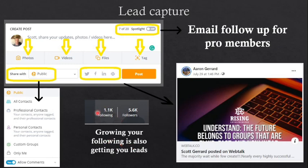So the higher your following is, now these are all old screenshots as well, so it's not like this anymore, but the higher your following is, the more leads you pretty much have. So by posting, let's just say information, help, advice, or some sort of entertainment and nothing to do with your product, will attract you more than your product's going to attract you. A lot of people don't want to just see what you're promoting. They don't want to buy your products all the time. They also want help. They also want entertainment. So being natural on this is very important.